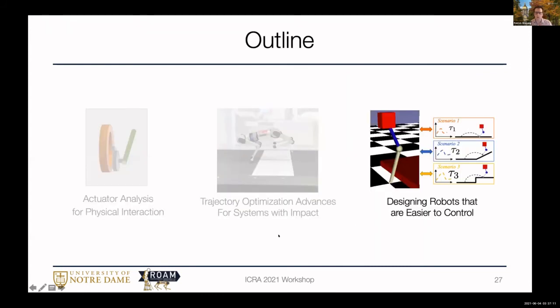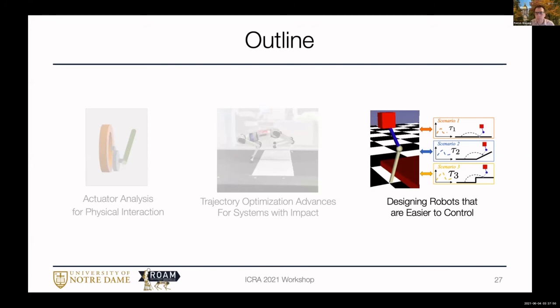Okay, so we've looked at our actuator design decisions, our control decisions. For this last part, I'd like to switch gears into something that's a little bit more preliminary, where we're looking at trying to design robots that are easier to control. And we're trying to do that by thinking about the design and the control problem together as one coupled problem. You know, if you have a Cassie robot versus an Atlas humanoid, you might adopt different control strategies. And so there's clearly some coupling between these types of problems, and we'd like to formalize how to address some of that.